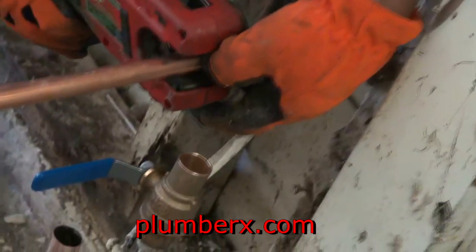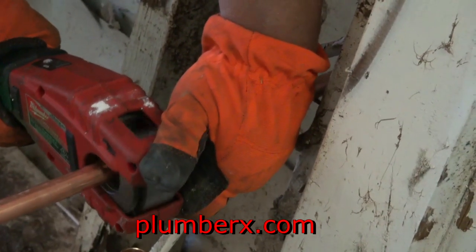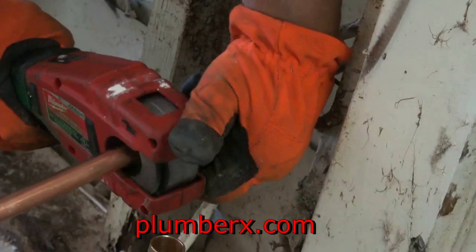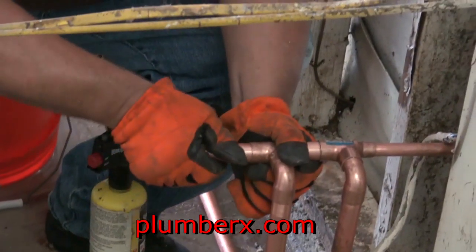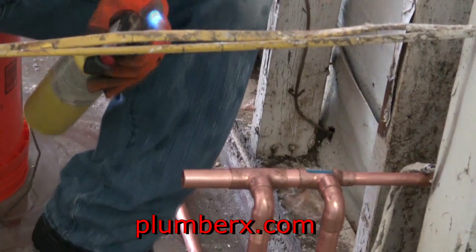Okay. Lift it up. Here, I'll cut it about right here. That should be far enough. Okay, just lift it up. Okay, now you can see I'm starting to rebuild my manifold. Okay, that's good. All right.